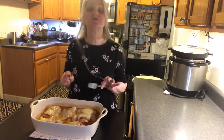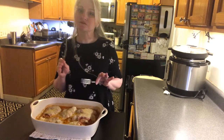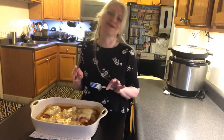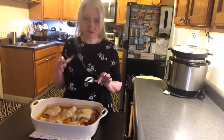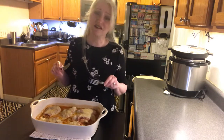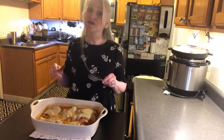Oh my gosh, you guys. You can taste the garlic powder. Really good. The chicken is tender and the cheese just sets it over the top. Oh my gosh, you have to try this recipe. I'll leave a link down below where you can find all the ingredients and measurements. Like I said, I don't really measure the cheese, but use as much as you love.